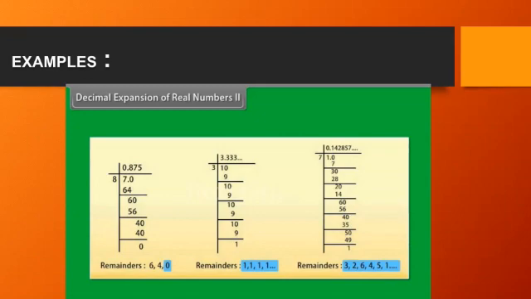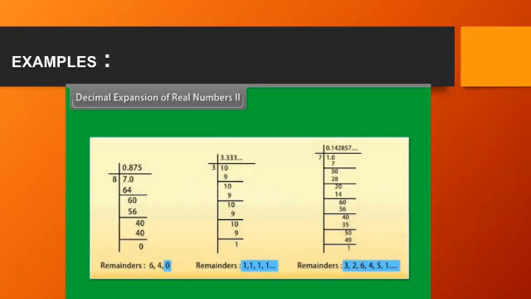The third example, 1 by 7, the result obtained is 0.142857. Students, please don't conclude by seeing numbers which never terminate as well as never repeat that it forms an irrational number. You have to continue the division process up to the value given in the divisor. For example, your divisor is 7. You should proceed your division process up to 7 decimal places. In the 7th place, if the digit is not repeated, you can conclude that it is an irrational number. If it repeats, it forms a rational number.